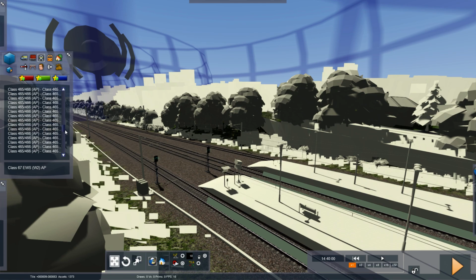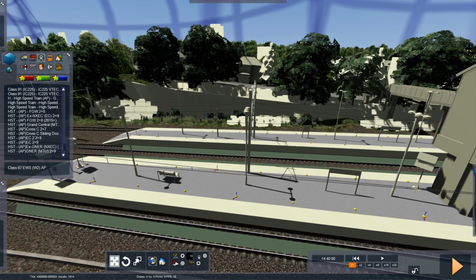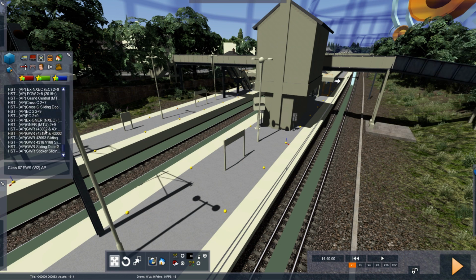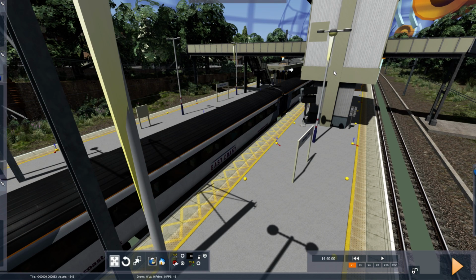Let's have an HST drag in. Oh, I should have put a Grand Central. That would have been nice. We'll put a Grand Central HST somewhere.